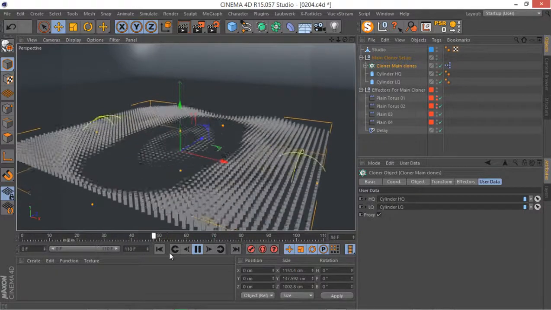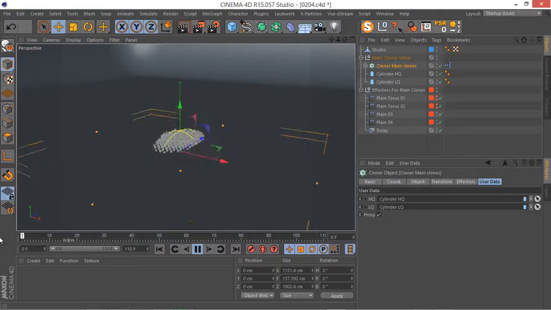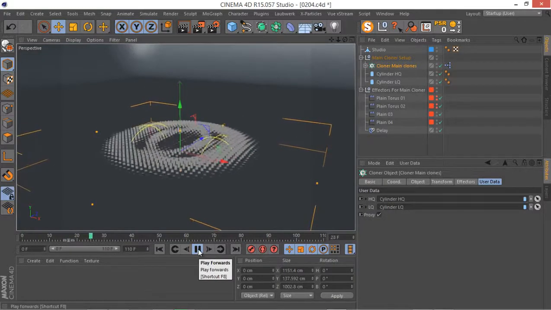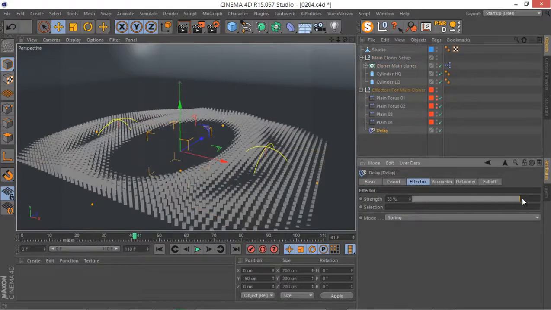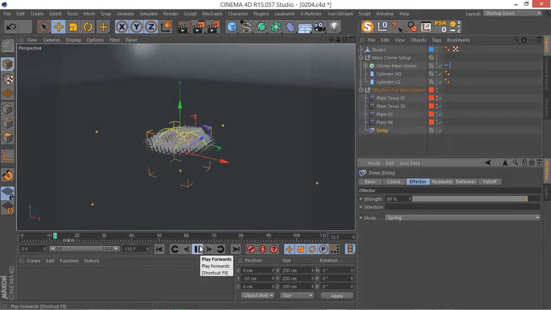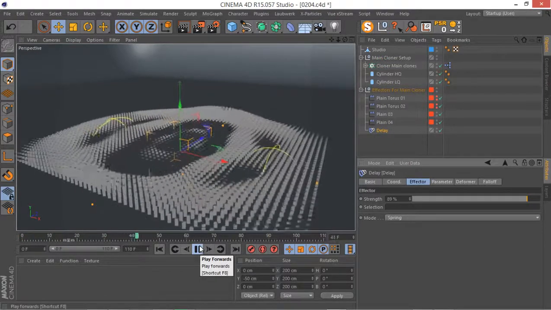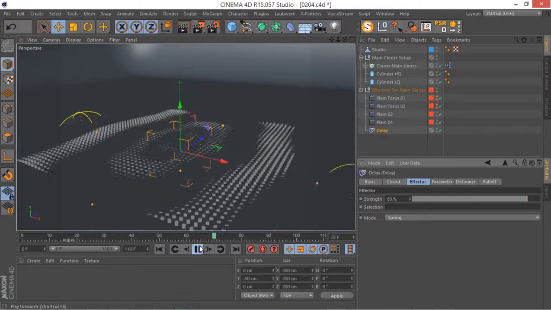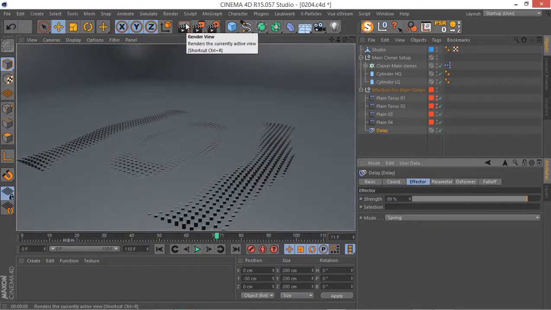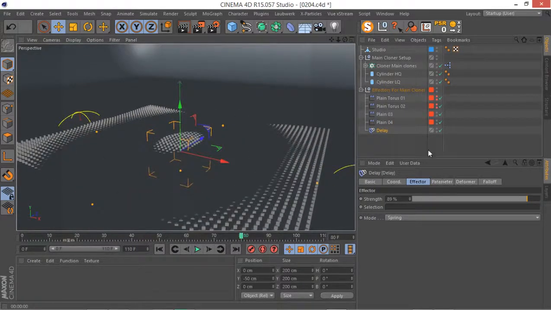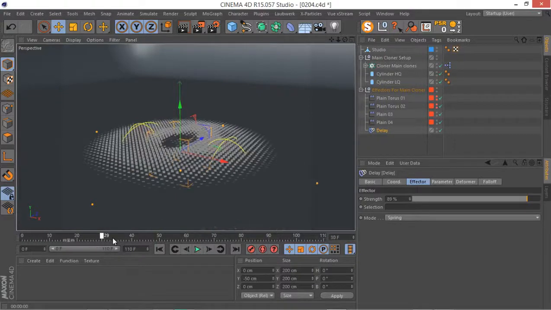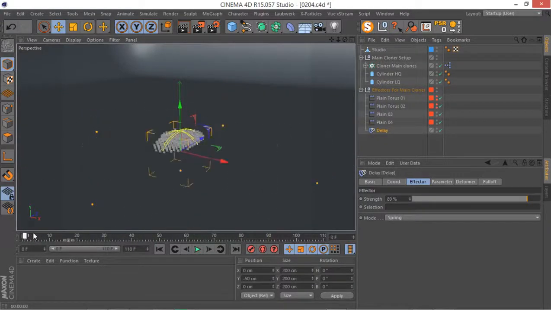I think it's really nice. We can definitely select our delay effector and make it a bit more powerful and see how it looks. Look at these extra nice motions that the delay effector adds. I'm really digging it. Even though I didn't use it in my project, I think it's definitely a good idea to use it.